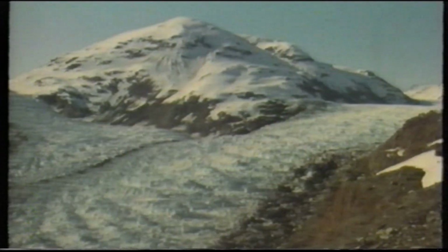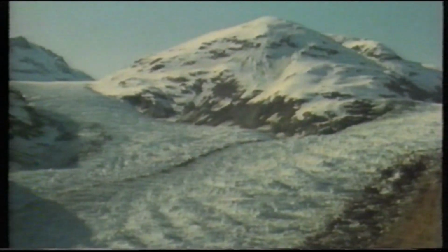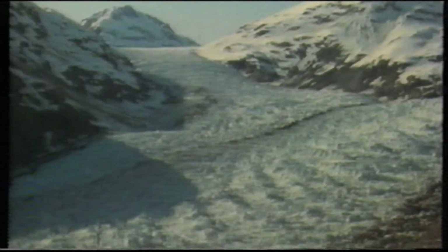Northern Canada, ice sheets, glaciers, and tundra. That's what the climate of Britain and Ireland has been like for about 3/4 of the last 2 million years. Ice, frost, and snow, and the water they release when they melt have had an enormous influence on the shape of our landscapes.